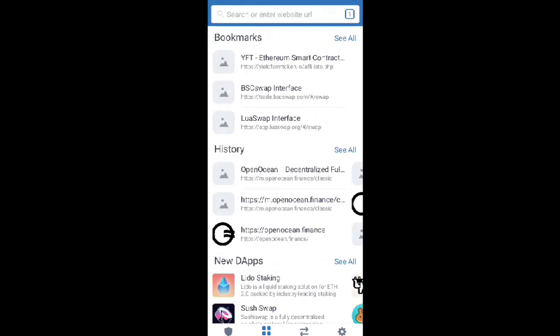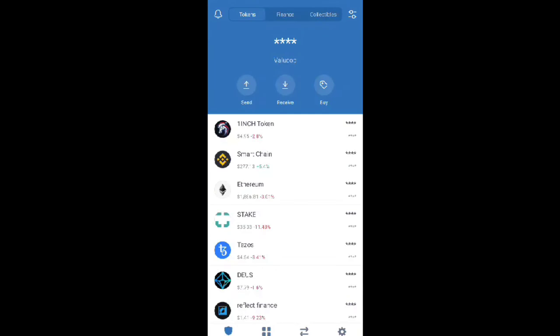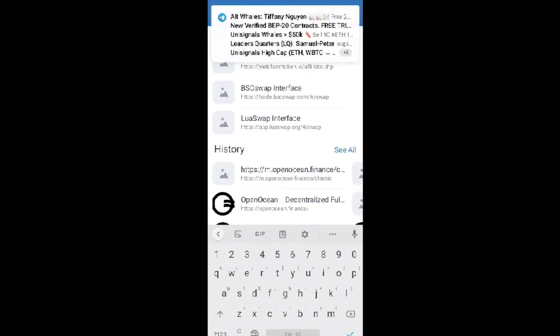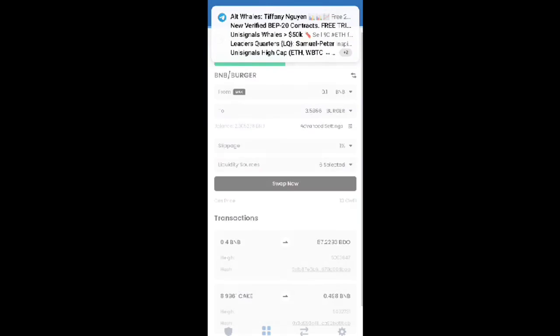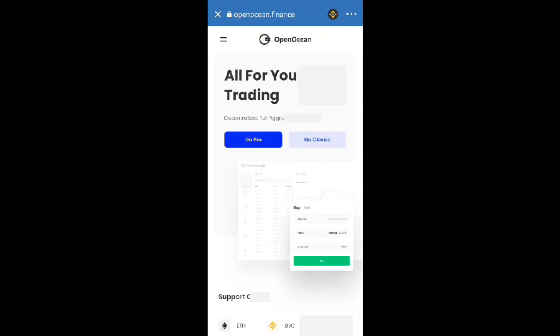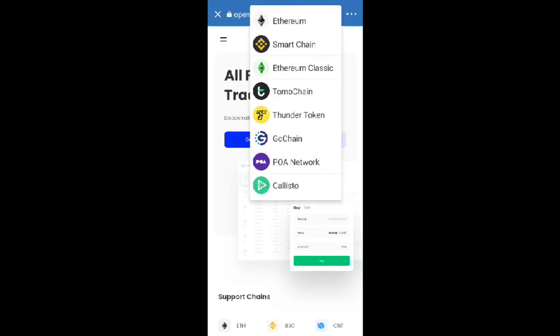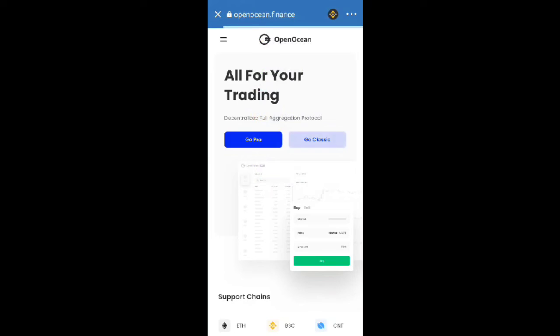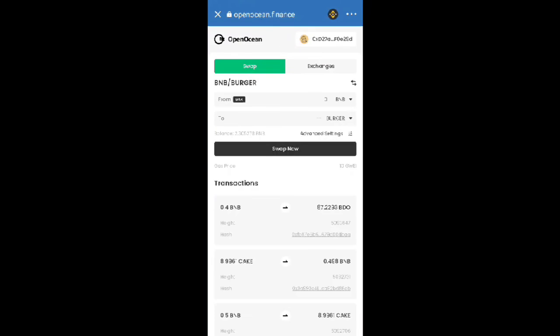Like I said before, all you have to do is fund your wallet with Smart Chain BNB, deposit on your Trust wallet, then go to the app browser and type in openocean.finance. Make sure that the network is on Smart Chain, not Ethereum. Then you go to Go Classic.